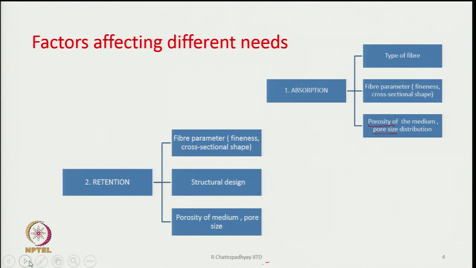Next comes retention. Retention also depends upon fiber parameters, fineness and cross sectional shape, the structural design, the actual design of the structure as a whole, that is the product as a whole, and it also depends upon the porosity of the medium and pore size. All of them will have a role to play on the retention part.